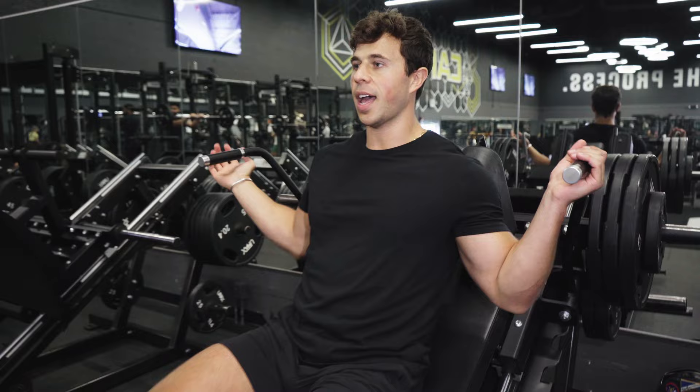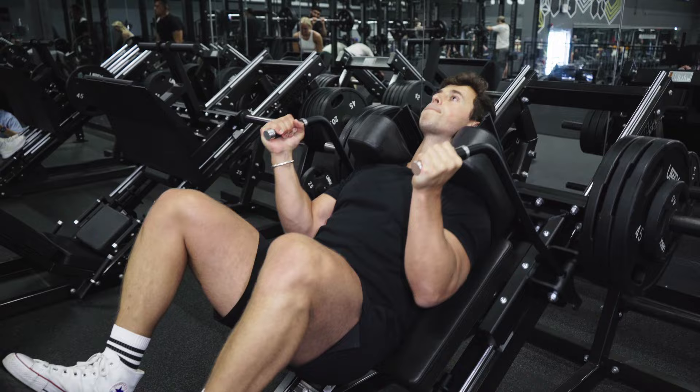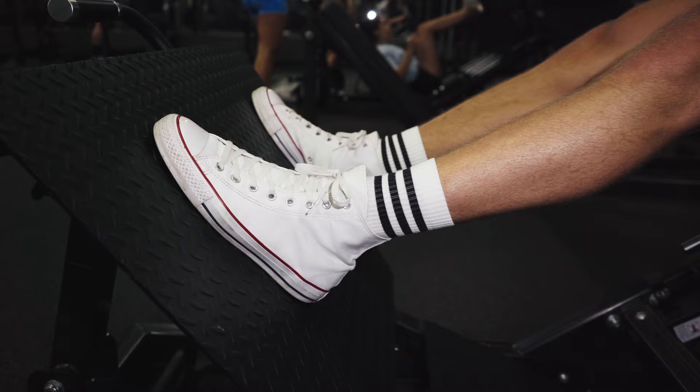This stuff just gives you that extra kick. So this is the first working set — going for about six reps, see how we feel. I really like back squatting and used to do a lot of it with a bar, but then got slightly injured because my body was loading one side. The hack squat is just a really safe way to build up quads. Machines are fantastic — people knock machines a lot, but they're great for safe exercises targeting specific muscle groups. Don't be afraid of using machines no matter how advanced you are.